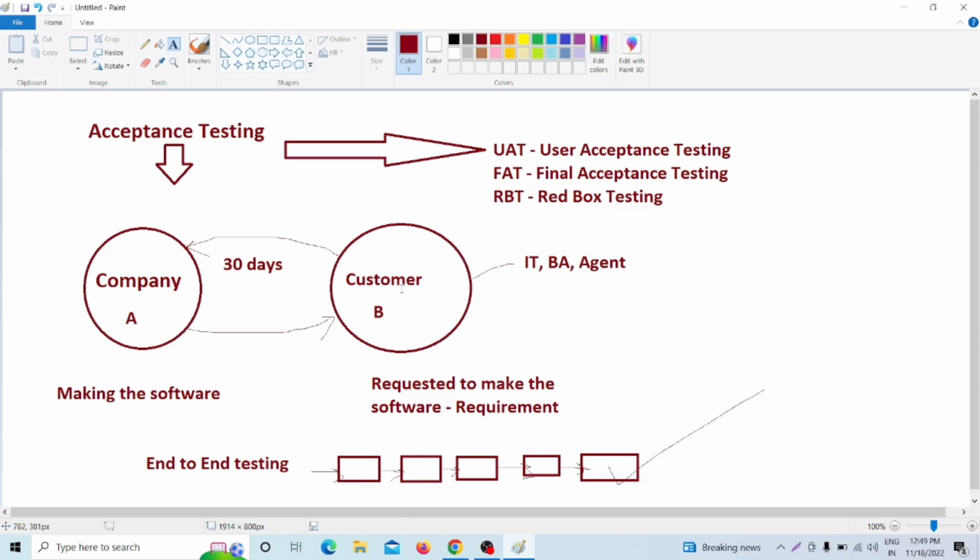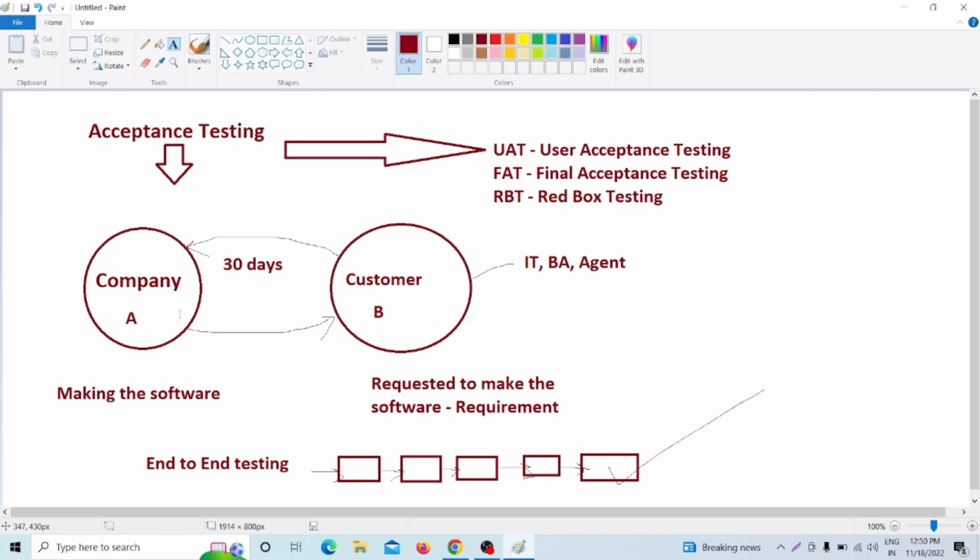So after customer A gives the software to customer B, customer B will circulate that software to their customers, their stakeholders, and tell them, boss, can you please test that application with your real-time business scenario, whether the application developed by the company is working perfectly fine or not, right? So that is the thing.